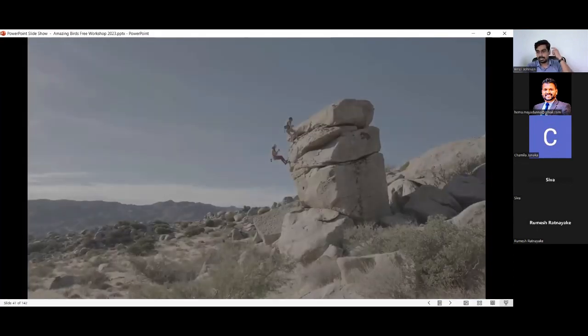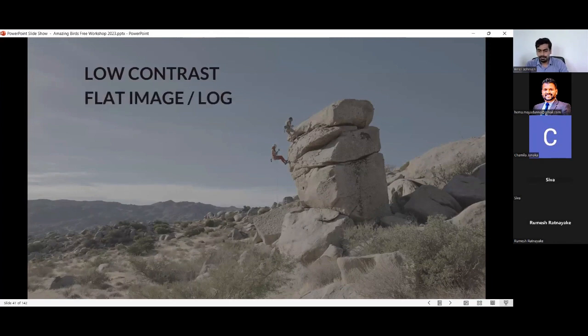So this is an image without any contrast. Can you see? Does it look nice to you? Anyone? Does this picture look very nice to you? No, it's not, because it's low contrast. In film terms, we call it a flat image, a log image, where there's no contrast. Film is normally shot like this, and then color, contrast, and blacks are added to it, right? So here, no contrast. Can you see a really bright point anywhere in the image? A really dark point so that there is a difference? No, you can't see. That's why it's low contrast. It does not look very nice.